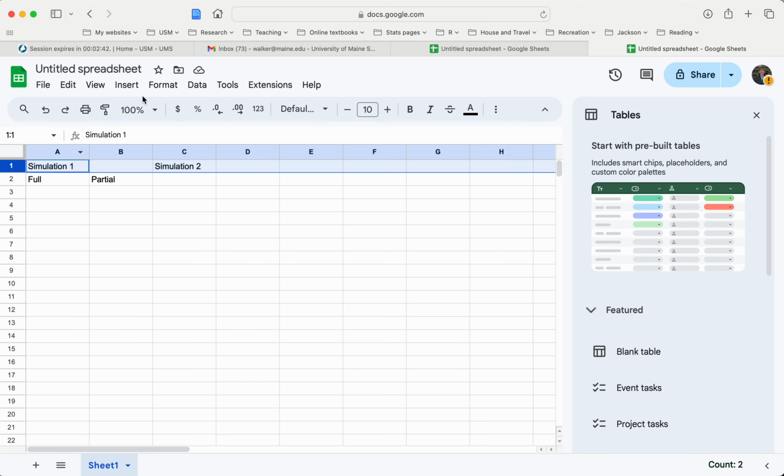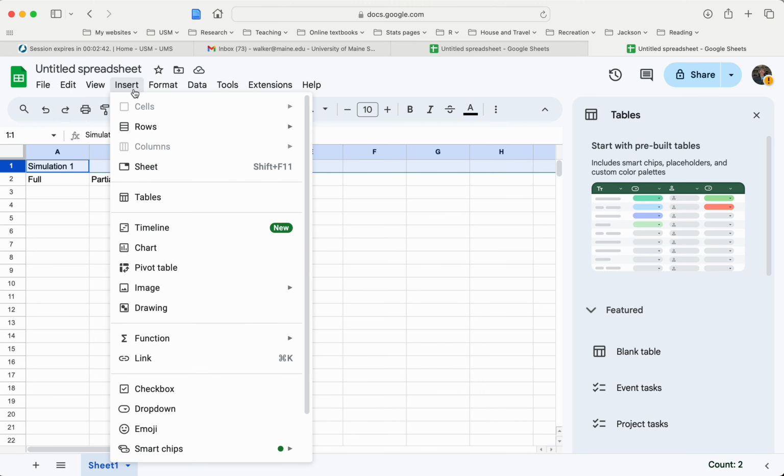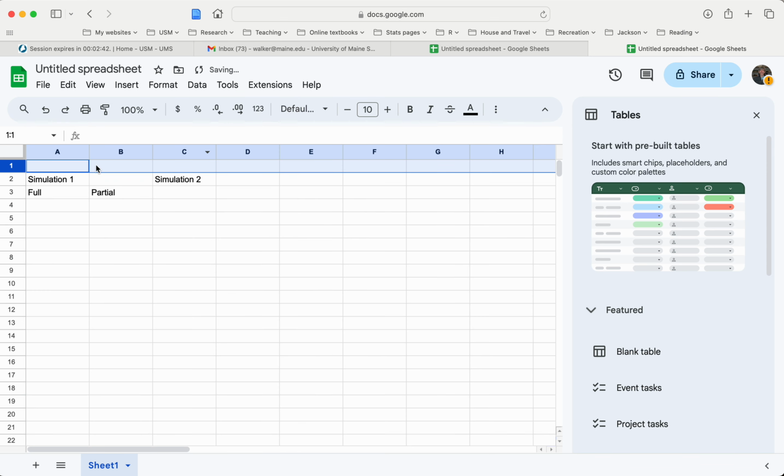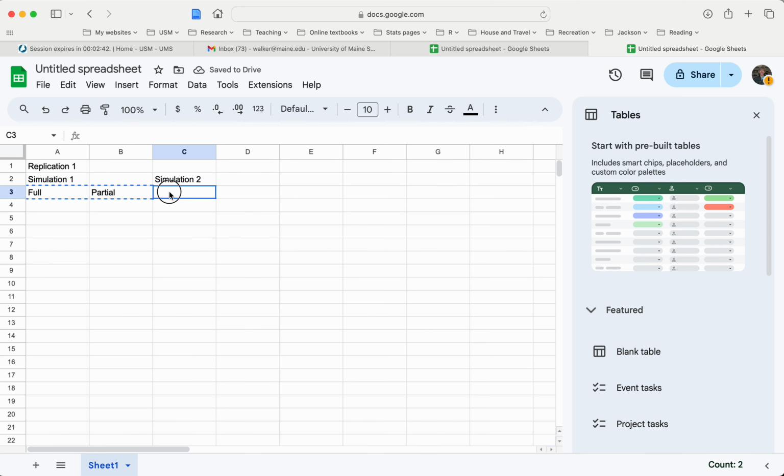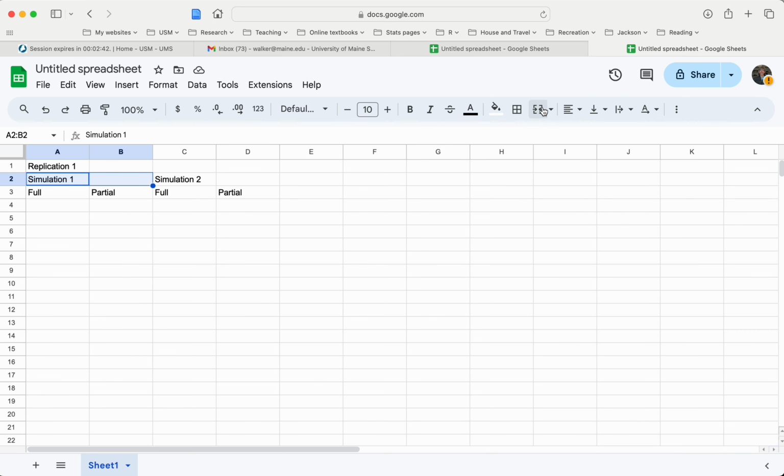So I'm going to make a third header row here with replication. Right? I'm going to copy that, and then we're going to merge simulation 1 across and center it.